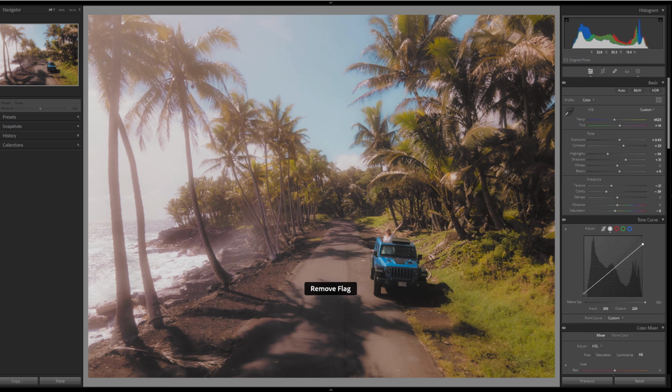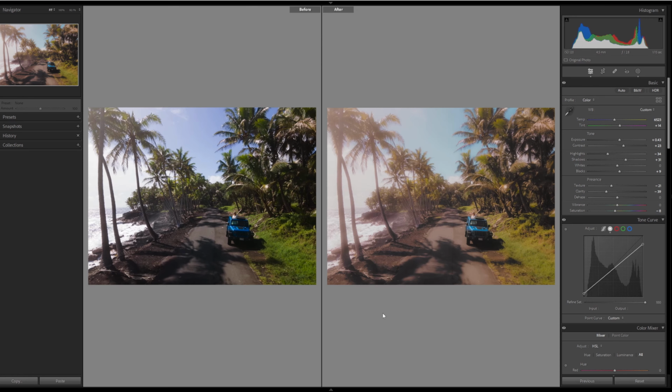Okay, so check before and after. As you see, the entire picture has a very different vibe. This is what we were looking for in this particular edit. Even though the original picture was pretty much awesome from the start, here we tried to give it a little more color grade and different vibe of the picture.